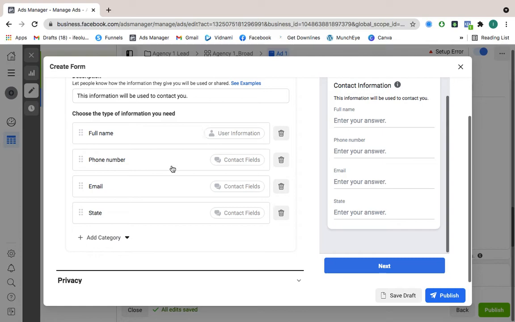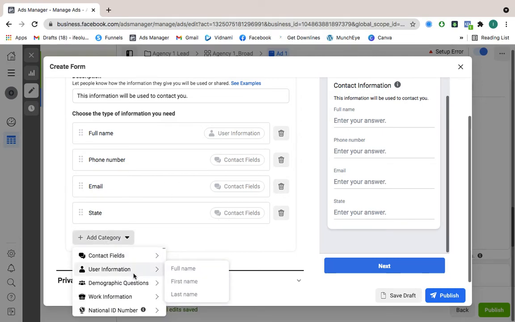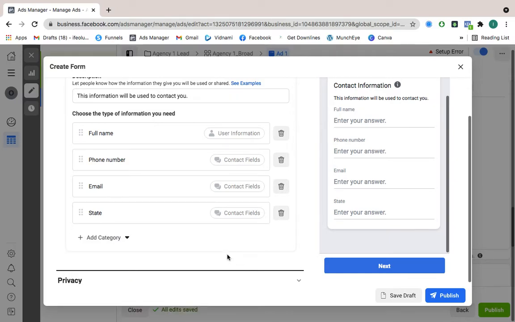Because we have just been doing contacts, let's say that we need something else. In the user information we have already asked their full name, so it's going to give us their first name and their last name. That's why we cannot add first name, last name, and all that again. Demographics, there's nothing we want to do with their date of birth, gender, and so on. There's nothing we want to do with it.